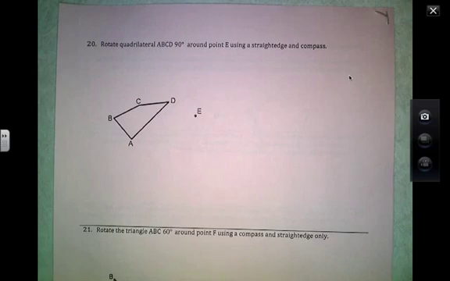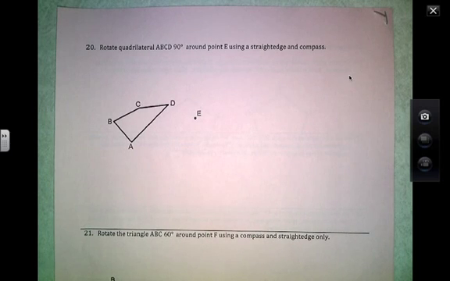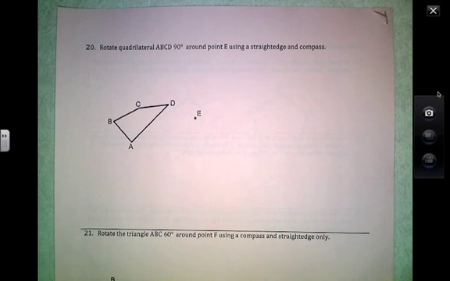Okay, I'm actually on page 6 in the packet, and I'm going to show you how to actually rotate around a point. This is actually going to be quite a bit of work and a little bit difficult. We're going to have to, as we talked about earlier, actually construct a 90-degree angle so that we'll be able to copy it. And we're going to have to do this for all 4 vertices of the quadrilateral. So this is going to be a little bit of a longer process.